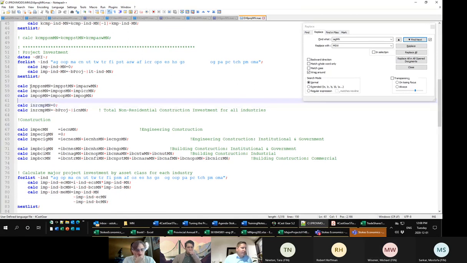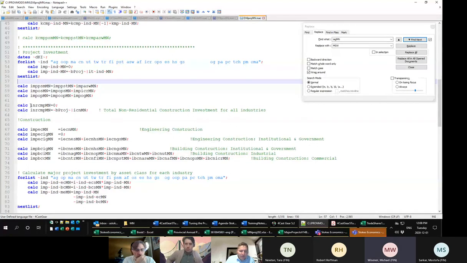The next thing that's important here is, you remember me talking about asset class shares in the project system, where we have engineering and building and machinery and equipment. In our project system, we assume there is zero intellectual property. So we're not trying to model research or technology projects, software creation. That's not what we're trying to do here. This is about more physical, tangible capital developments that we use the system for. So the point is your engineering, building, and M&E shares would sum to 1. There would be zero intellectual property in this case.